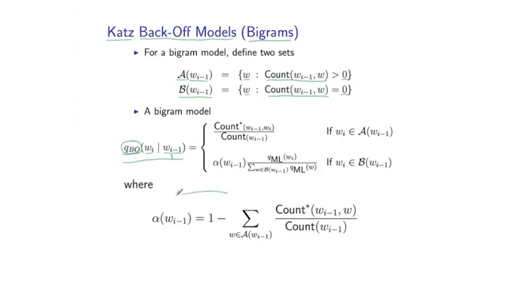As before, I'm going to define the missing probability mass through this expression. This is going to be 1 minus, here I have a sum over all the words whose count is greater than 0, count star of wi-1w divided by count wi-1. So, this is the probability mass which is left over.